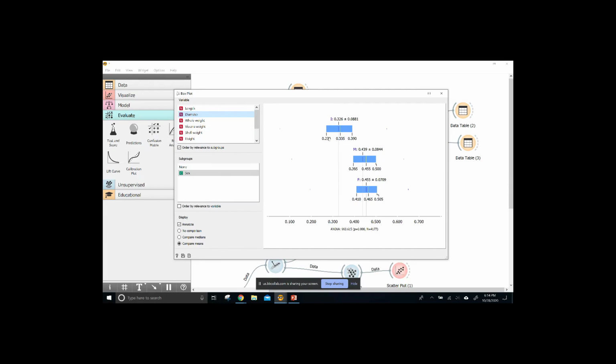Yeah, so from 0.270 to 0.335, this is from the 25th percentile to the 50th percentile. Okay. Because that's the median. And then 0.326 to 0.390 would be from the 50th percentile to the 75th percentile.